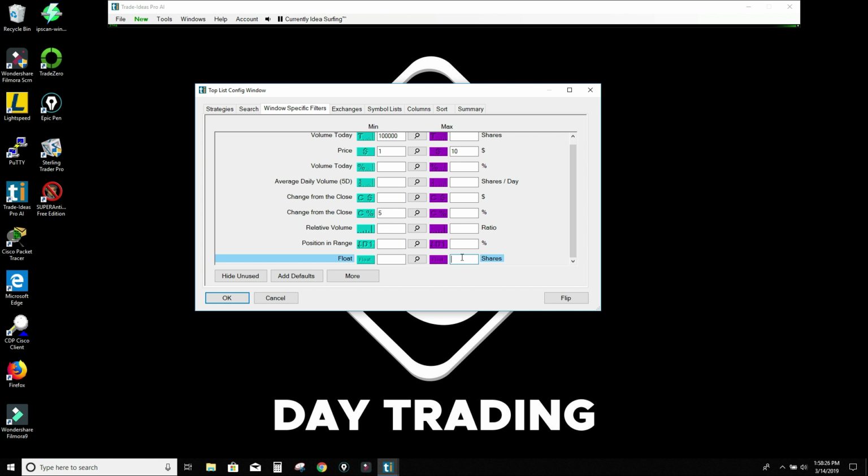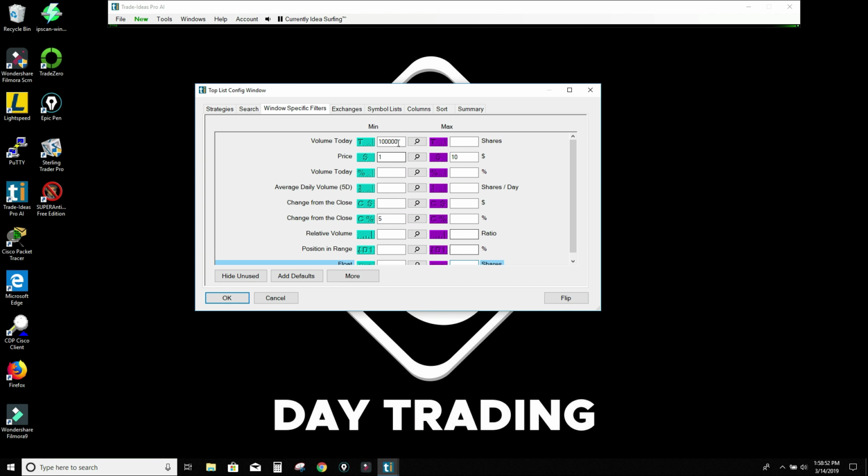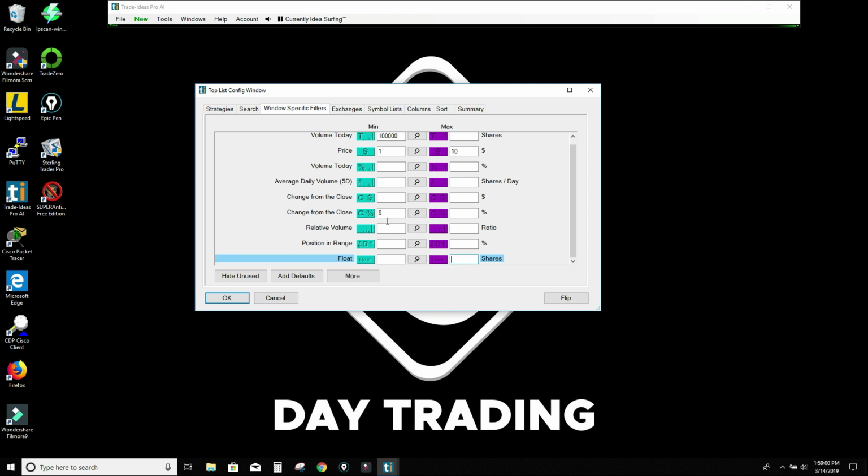So we don't want to trade stocks with a high float, because that means that the stock will have a high supply. And when there's too much supply and not enough demand, there's not going to be very much movement. But when there's very little supply and a lot of demand, then there's going to be a ton of movement. So that's basically what float is. It's the supply. So when we have a small supply and we couple that with a high demand, which is the volume and the big percentage movement up, that's really going to skyrocket that stock. So the maximum float that I suggest is 20 million.